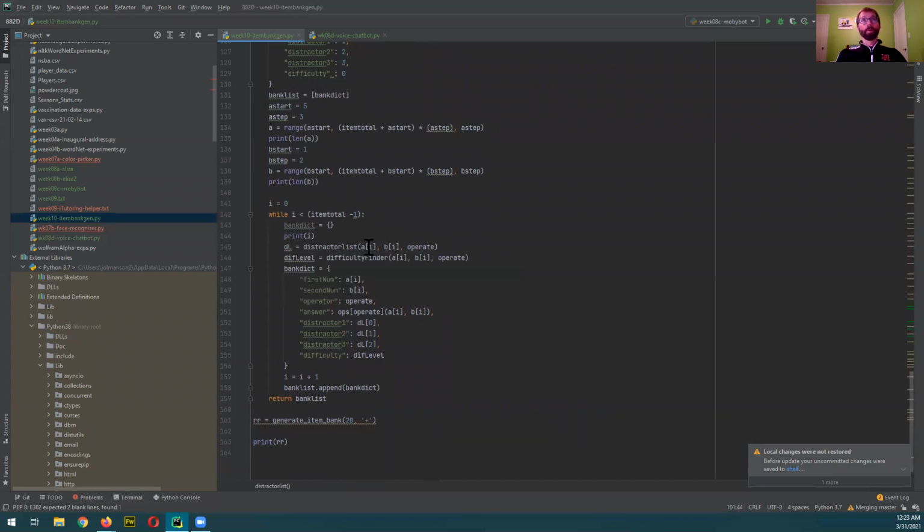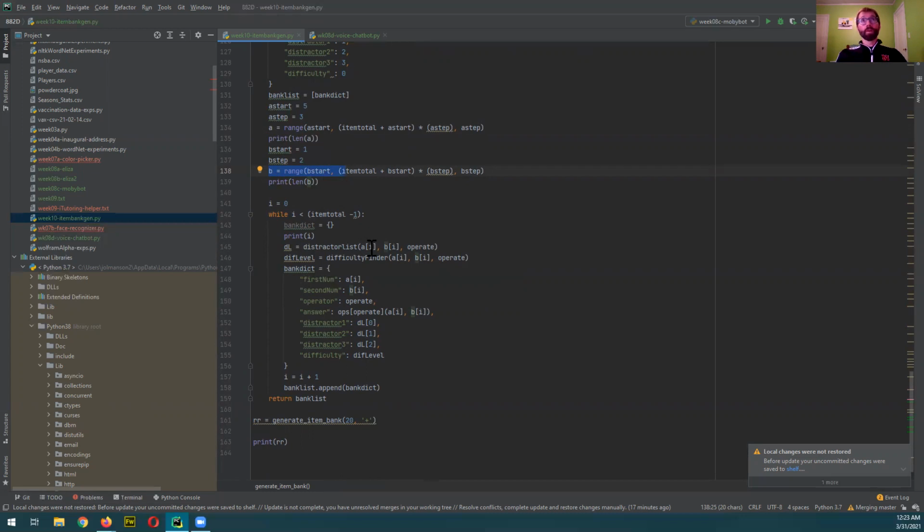So remember when we set A on line 134 and B on line 138, we created a list of numbers that we're going to add, subtract, multiply, or divide together. That list starts at 0 for the first item and then goes up until the list is done.